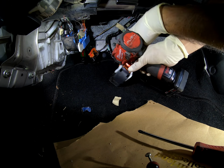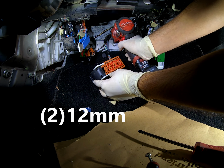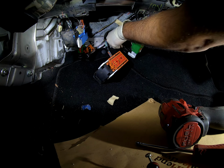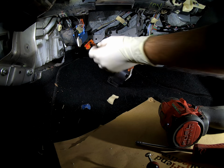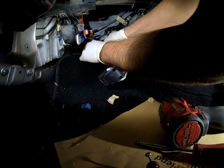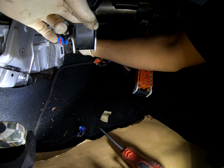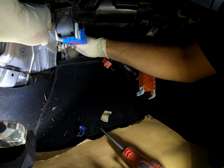Now you might be able to do it without removing this bracket, I just did it for easier accessibility. Then again, I remove a lot of things for easier accessibility, but you don't always have to remove it. Alright, that is out of the way. Almost. Alright, so I'm tucking that over. Now I'm attacking that last screw in the back.